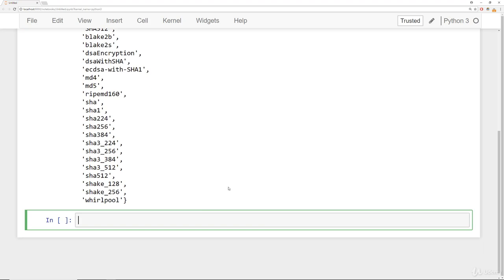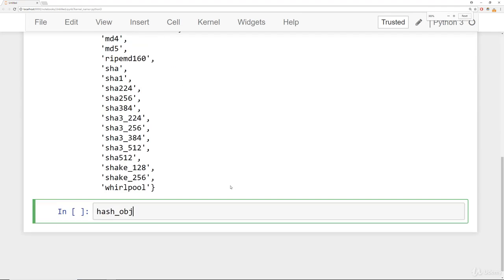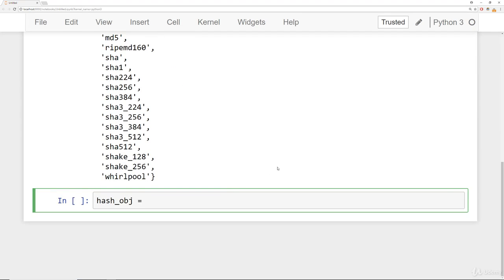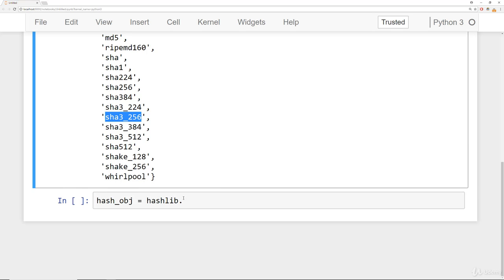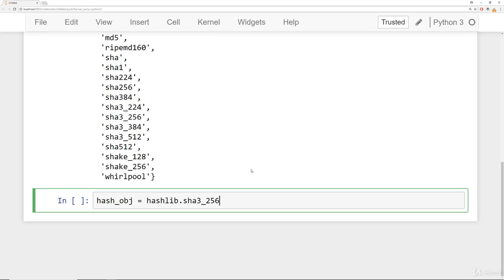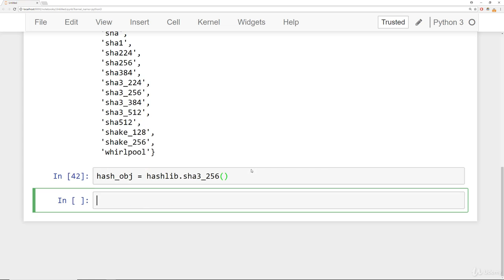bits that you're using. What we're going to do is, first off, create a hash object. Let's zoom in just a little bit so we can get an idea of what we're doing here. We'll create a hash object, and you do that by calling hashlib and then one of the methods listed here. So we'll choose SHA3, Secure Hash Algorithm version 3, 256-bit. And this was created in an open competition from the NSA.